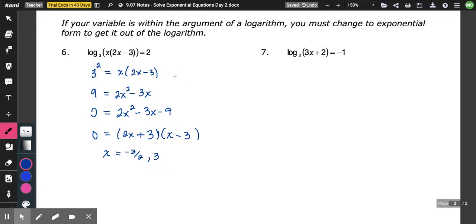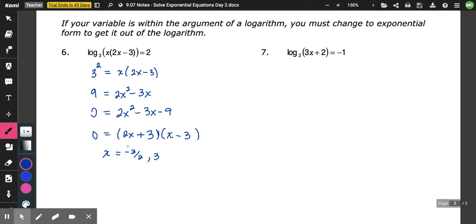Now with this one, since we did have x's inside of our logarithmic expression, we do need to make sure that they don't violate the domain of that logarithm. What's inside the logarithm here has to be positive. Has to be non-negative, I should say. No, I take that back. Has to be positive. Can't be 0, can't be negative.